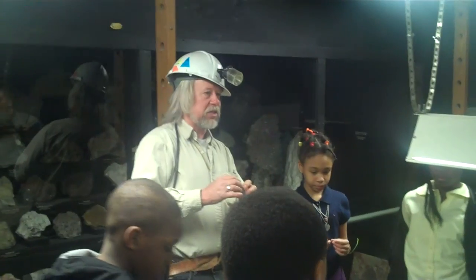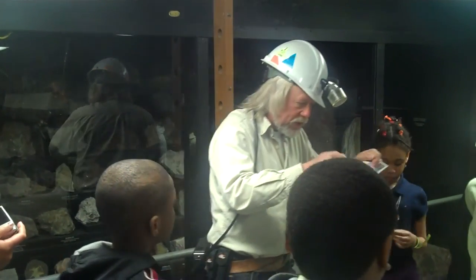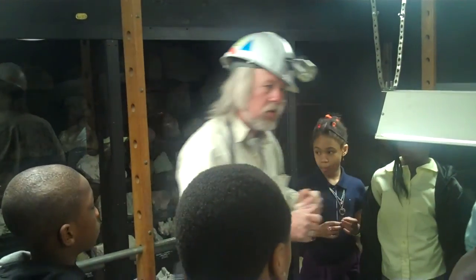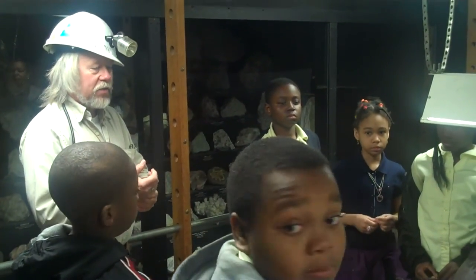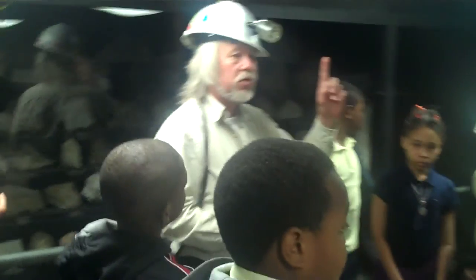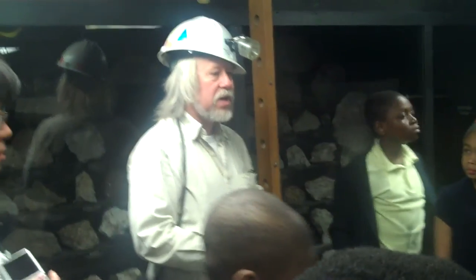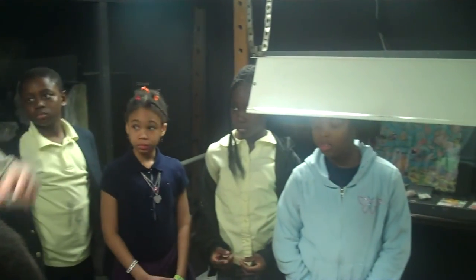Mail is sorted by machines. We usually don't have humans reading the address anymore and saying, oh, this one goes to Des Moines and this one goes to Honolulu. We have machines that do that. Whenever you have a piece of mail, it goes on a machine, and the first thing the machine does is it cancels the stamps. You can only use stamps once. So there will be a machine that puts a mark on the stamp that cancels the stamp, and you can't use it twice. How does it know where to hit that envelope? It's looking for the fluorescence of the stamp.